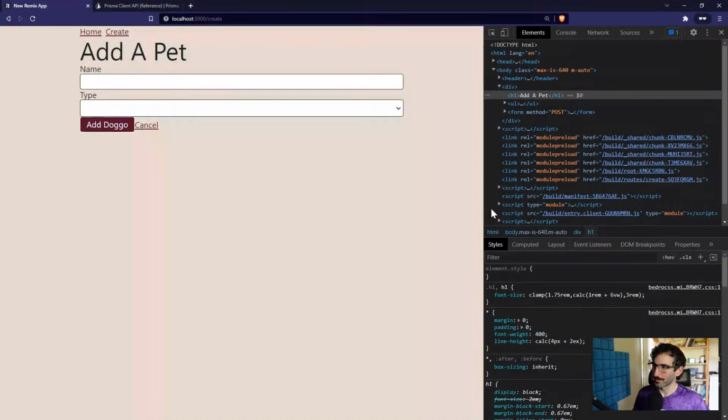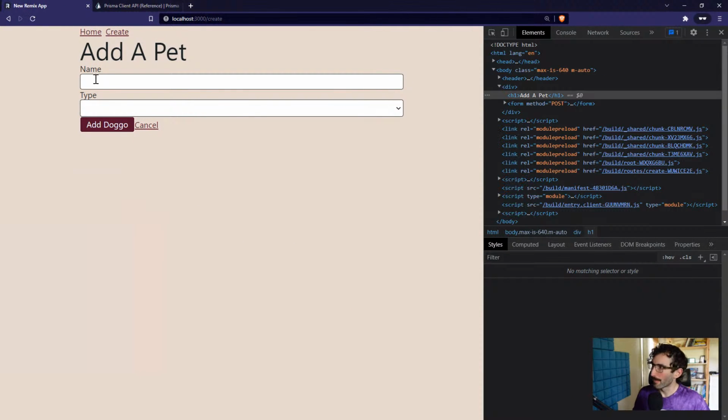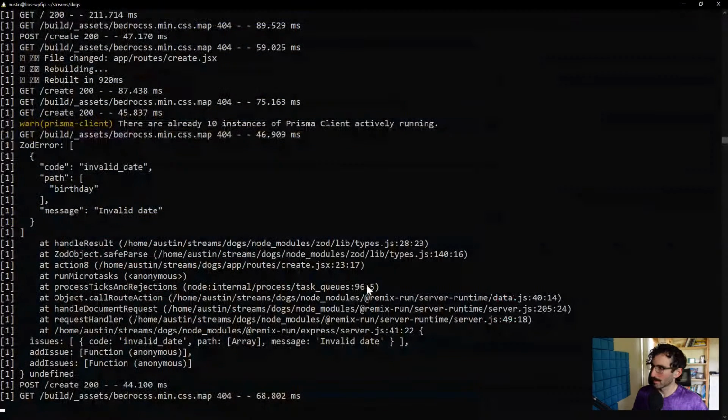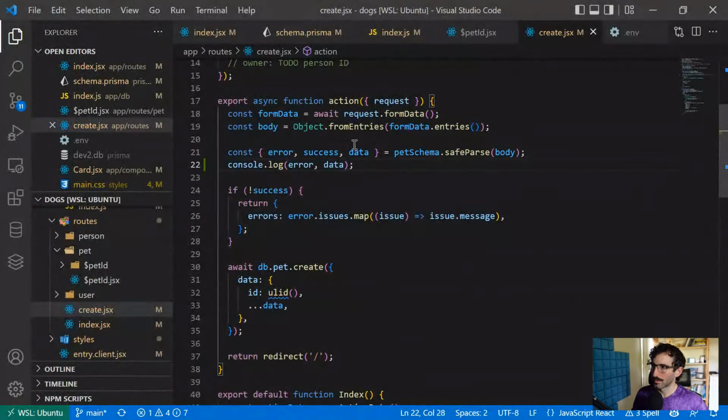There are all people that report those sorts of issues. What issues are you talking about? Name Lola, type is dog, add, and invalid date, path birthday, message invalid date. That's my error. Where's my actual... oh wait, it's undefined.